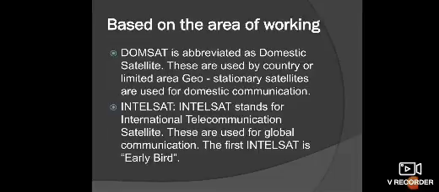So based on the area, the satellites are going to be classified into DOMSAT, that is domestic satellite, and Intelsat, that is international telecommunication satellites. It is going to be a division. So what is a DOMSAT? It is nothing but a domestic satellite, and these are used by a country or a limited area. That's why it is called domestic communication.